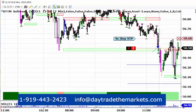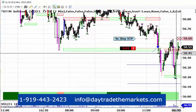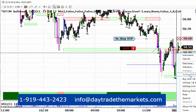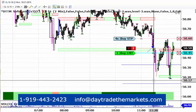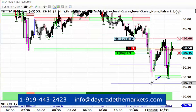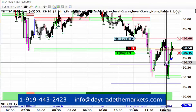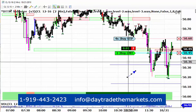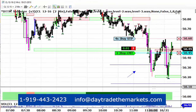I don't know how much we're going to get on this. I'm going to go ahead and put it in right in here at 45. I know that's only 5 ticks, but the kind of aggressive buying that we've got coming in here is obviously not exactly what I wanted to see. I'd rather see it come up here, test, and then get taken out. Anyway, we'll just leave it like that for now and pause the recording.